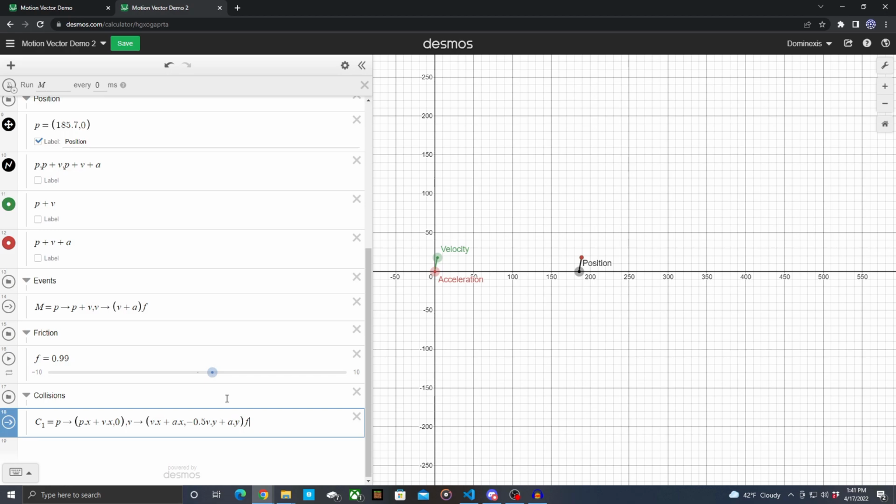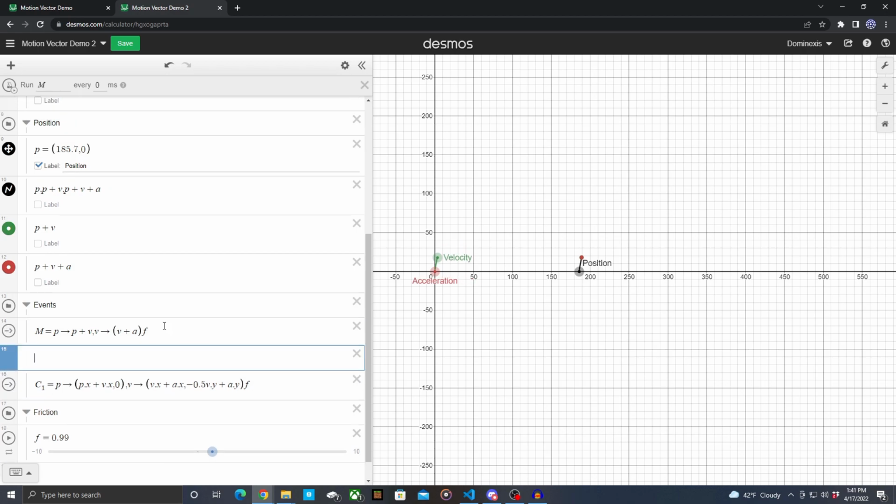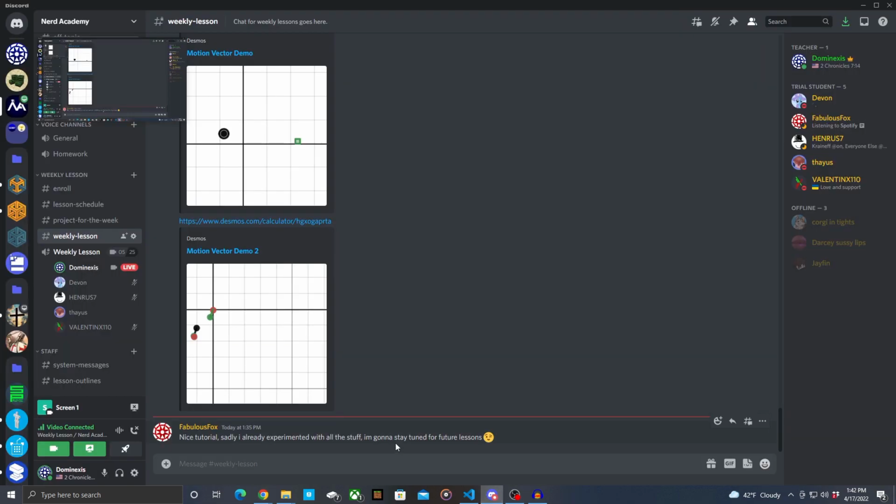And now we have to actually trigger the event. So we'll create a new event. Let's put that with the events. We'll create a new event called T for tick. Instead of running M, we'll run T. Now T, for this we're going to want to use a piecewise function. Now piecewise is, we check a condition, and if that condition is true, then we do this. Otherwise, go to the next condition and check that. So it's kind of like an if-else sort of thing, if you're familiar with that.